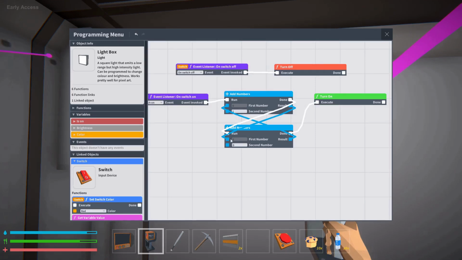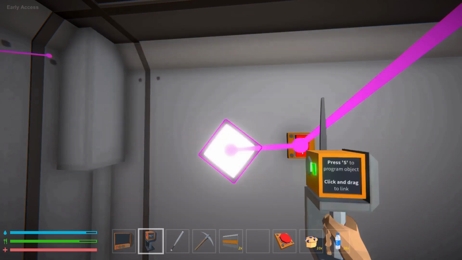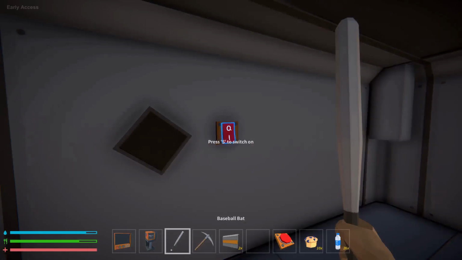This has followed through as we've expected it to. It set the result as the number 1 here. The result here is 1, but this hasn't executed again, so I'm supposing that this hasn't looked to here to pull the result in. But let's just turn this off once more and then turn it back on and see what's happened.